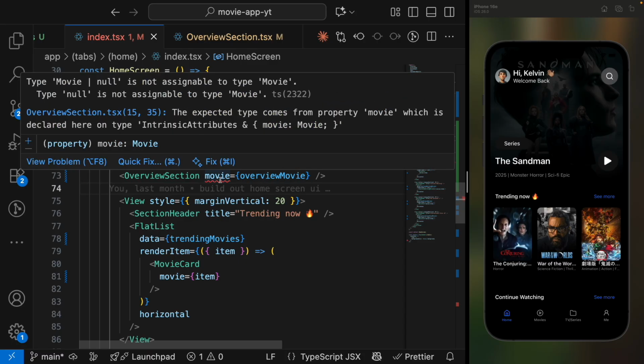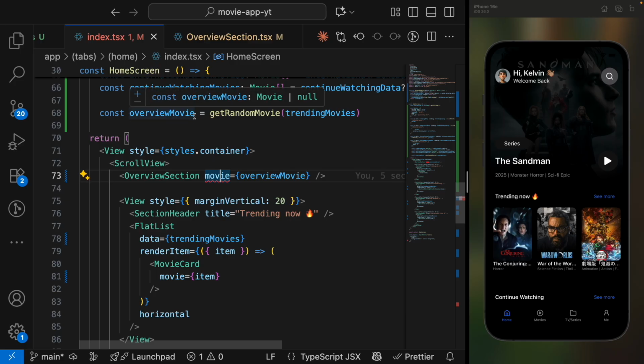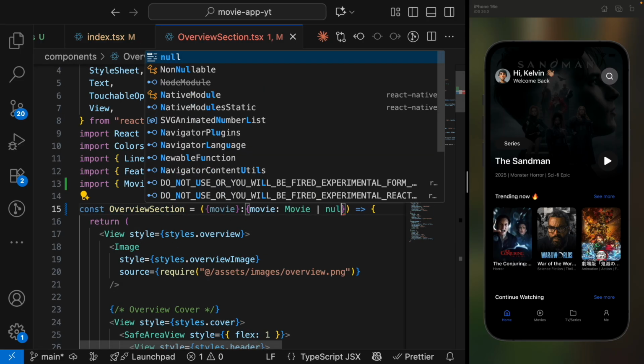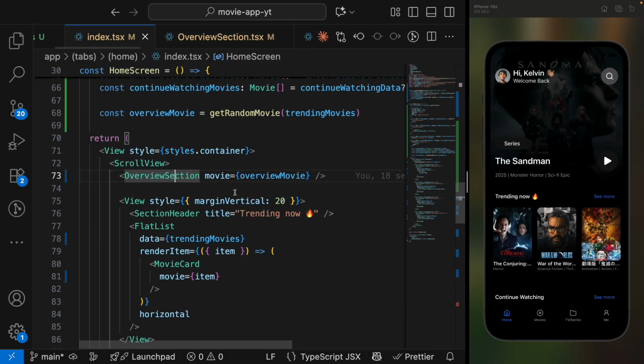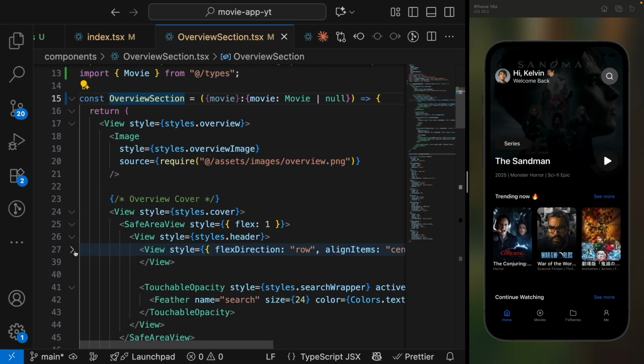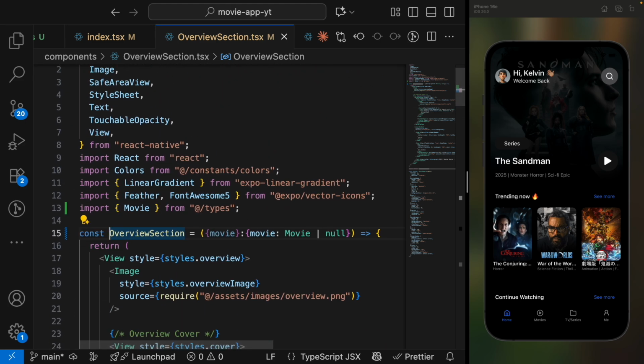Okay, what is it complaining about? We can set the type to be movie or null, like so. Now we can get back in there and start using the data that we're getting from the movie to be displayed over here.